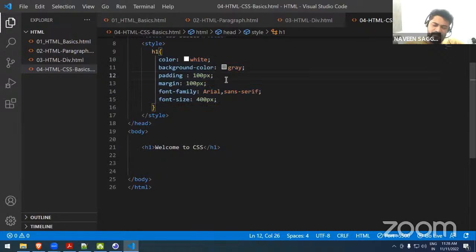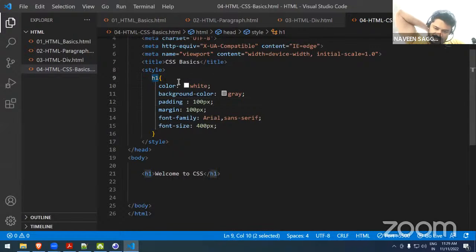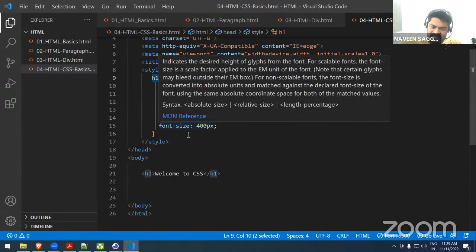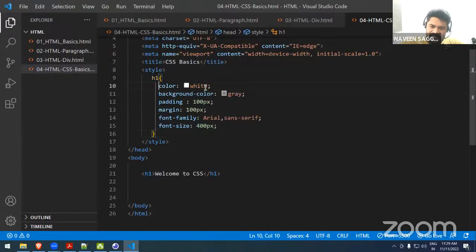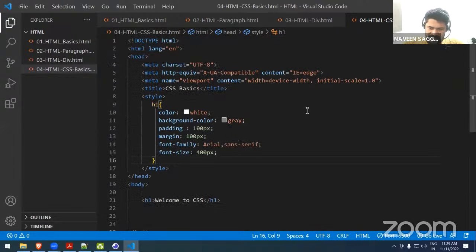Okay, going forward, we'll see if properties are required. So we understand how to apply CSS using a selector individually. You want to go for ID, you want all, go with the tag, you want specific selection, go with the class. Okay, ID cannot repeat, class can repeat. And this is text color, background color, inside the box space, outside the box space, font, change the font size. Okay, I think this knowledge is enough to start with HTML. Okay, let's continue with HTML now. We'll discuss deeper into CSS when we start with CSS.